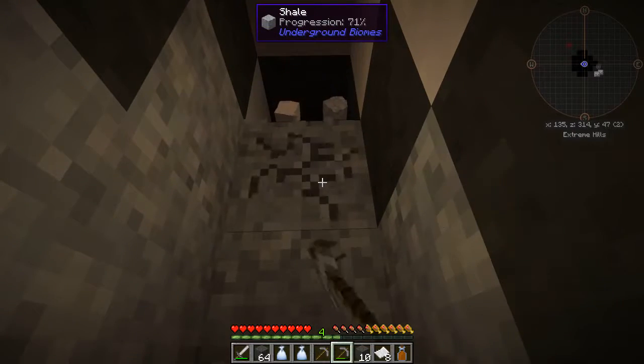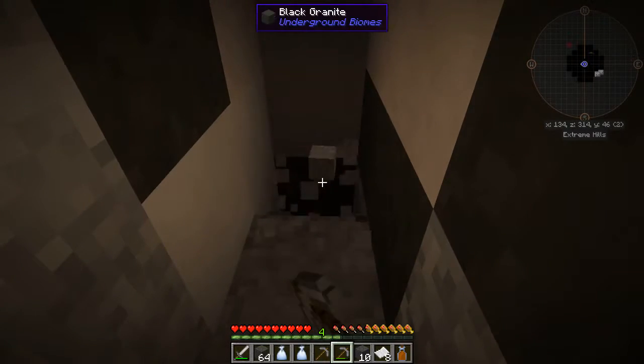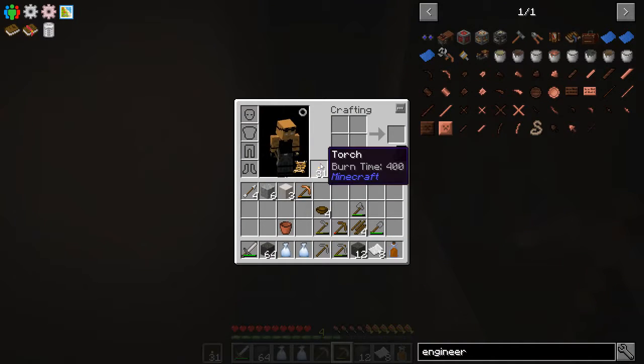Let's dig down a little bit, see if we can run into some iron. Which hopefully, since we're in the extreme hills, won't be too far away. Let's go ahead and get those torches back in the offhand.